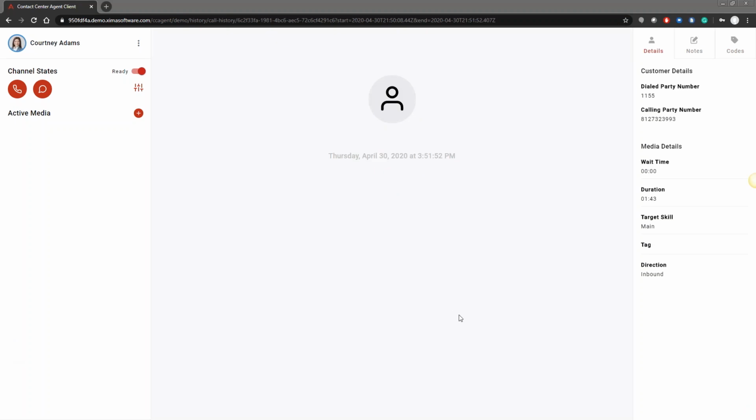When the call has completed, one thing you will see is what we call an after call work timer. This will happen for inbound calls that are coming through skill groups, and I'll show you what that looks like now. On the left-hand side of your screen, you'll notice that we have a countdown by default of 30 seconds. While this timer is counting down, you will not be able to receive another skill group call during that time. Please note you can take a personal call or even a direct call, but nothing from a skill group will hit you at this time.